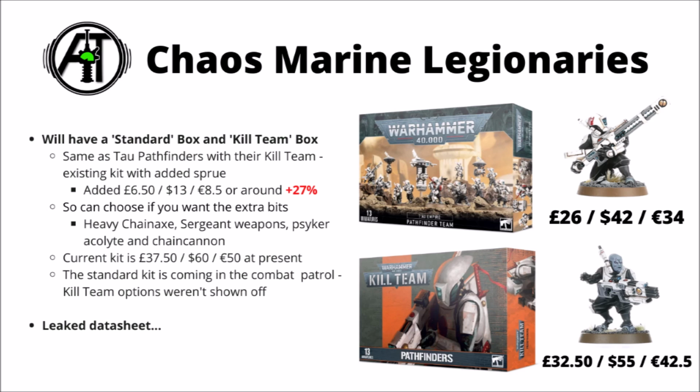They're actually selling the Pathfinder box set and the Kill Team box set side by side. Basically what comes in them is just about exactly the same. The Kill Team one just has an extra upgrade sprue in it, which has a few different poses for weapons and a few little bits of wargear. On sale at the moment, the standard Pathfinder box costs £26, $42 or €34, and the Kill Team one costs £32.50, $55 or €42.50.